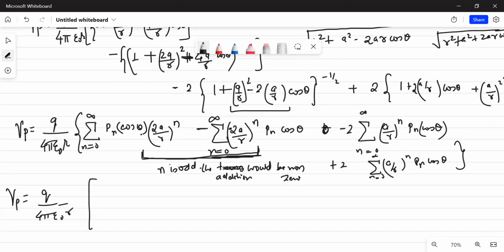Yes. So in totality, this will contain only odd terms, and that also 2 times, because this odd minus is here. If there are odd terms, then minus will become plus. So I'll write the sum over n equal to 0 to infinity of P_{2n+1}, the bracket 2a upon r to the power 2n plus 1, and then P_{2n+1} cos theta.